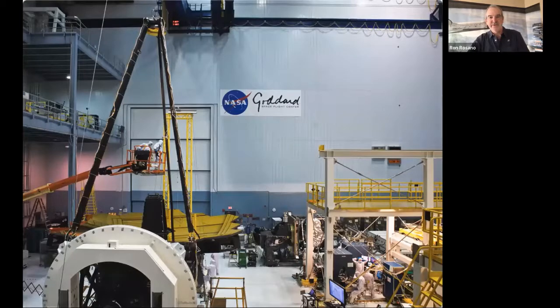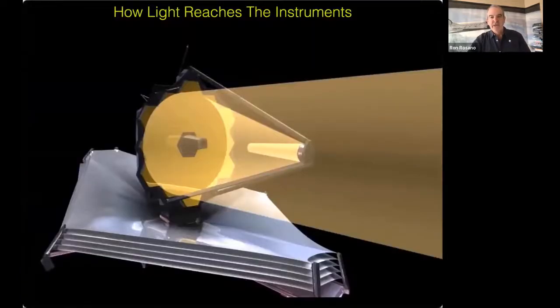Here's a step back looking at the entire clean room where they did the assembly. At Goddard, that was a unique construction — a super clean room. The technicians are scrubbed with an air wash every time they go in and out. It's very complex just creating the room where you can assemble something like the telescope without any dust or other particles interfering with it.